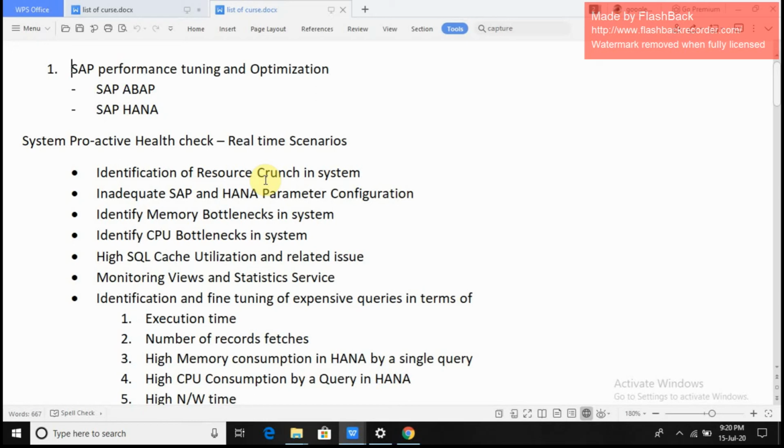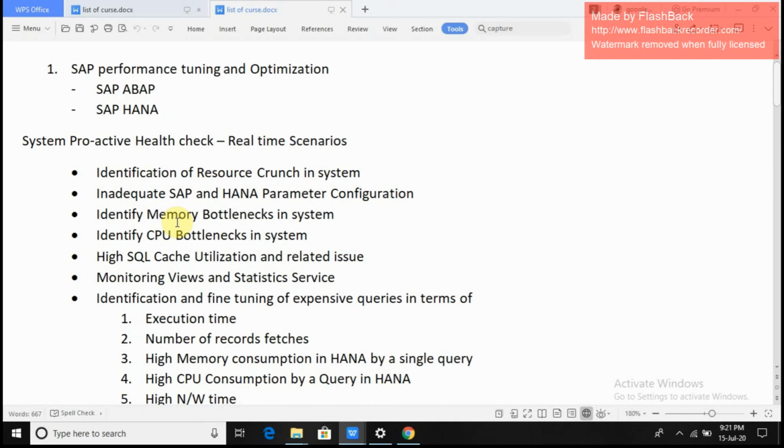Followed by that, we will try to understand different parameters which can lead to bad performance in your HANA database, and different parameters of HANA which can tune your HANA database. We will also talk about different bottlenecks in the system, maybe a memory bottleneck, maybe a CPU bottleneck. Most of the time we see CPU gets spiked at database level and remains spiked for some time, and then it gets back to a normal utilization of 8 to 10%. We will also understand the reason behind the CPU utilization and the memory bottlenecks in the system.